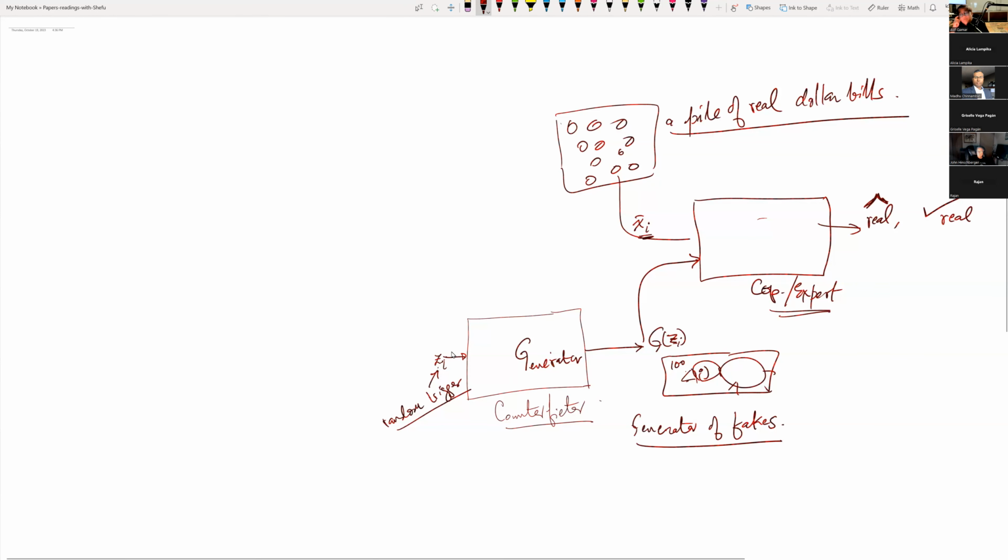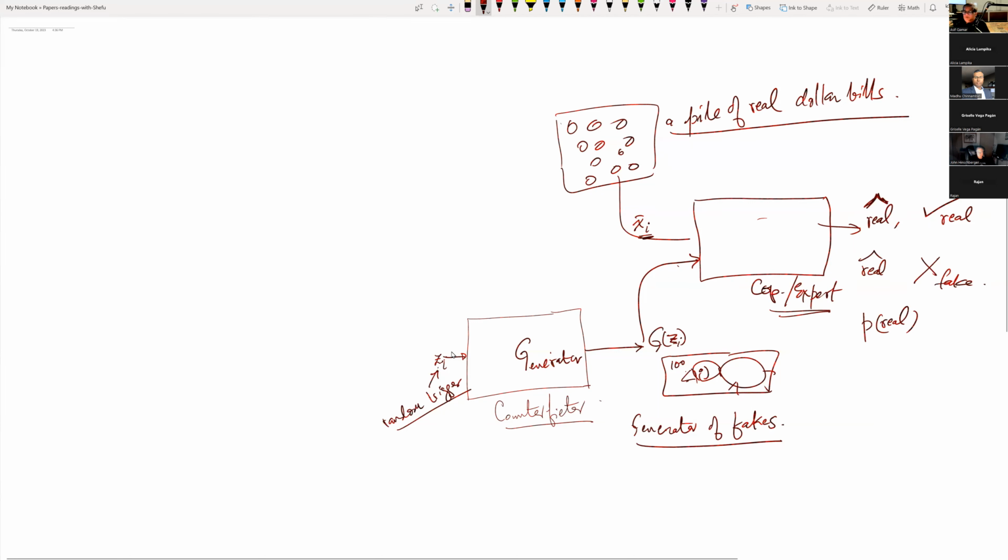So now what would the expert do? It will say, oh, that is what a real bill looks like. Now, suppose it gets a counterfeit and accidentally says real. That would be a mistake because it was fake, and so the expert realizes that it made a mistake. What the expert produces, in more technical jargon, is the probability of a real dollar bill.